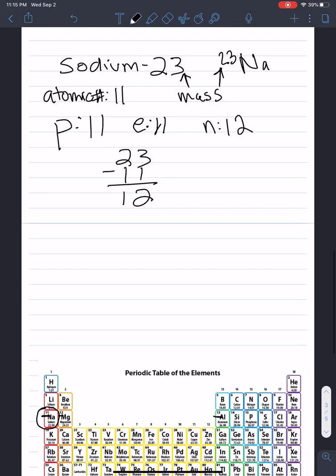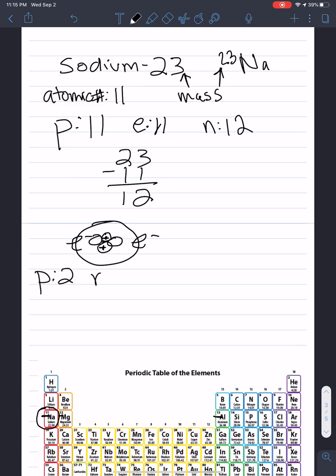They might also sometimes give you a picture. And in this picture, they'll give you something like this. So in this one, they might ask you the number of protons, neutrons, and electrons. In that case, you just add them up. So protons, if you look in our nucleus, they're the ones with the positive in it. So there's 2. Our neutrons are things in our nucleus without any positive. So that's 2. And our electrons are not in our nucleus, they're orbiting our nucleus, and that is 2 as well.